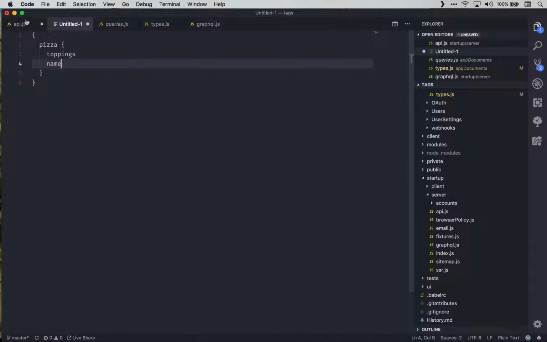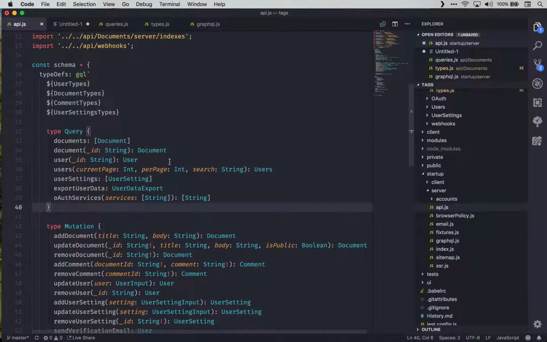So if we did this, as of right now, if we look at our schema, there's not a field in our root query called pizza, which means that if we try and execute this query, GraphQL is going to throw a fit. It's going to say, sorry, that doesn't exist. I don't know what that is. I can't resolve that data. And that's another word that you're going to hear a lot when you're dealing with GraphQL, which is I can't resolve, or there's no resolver available.